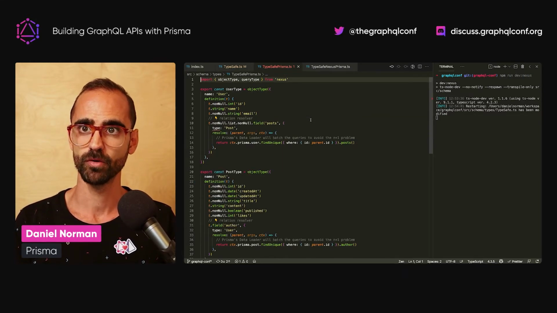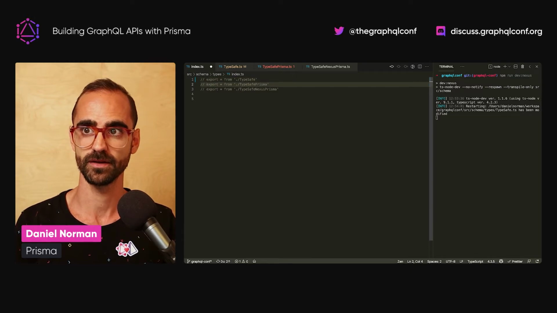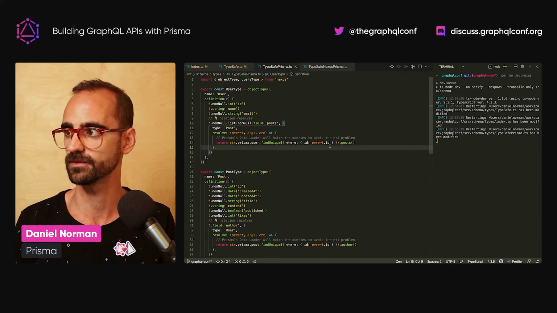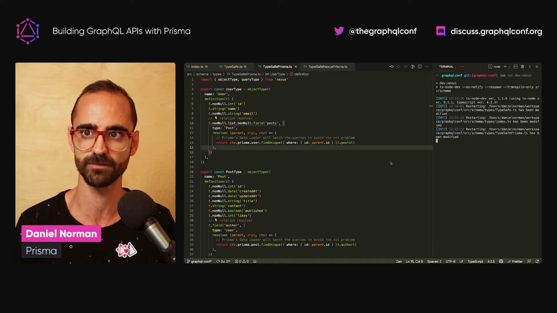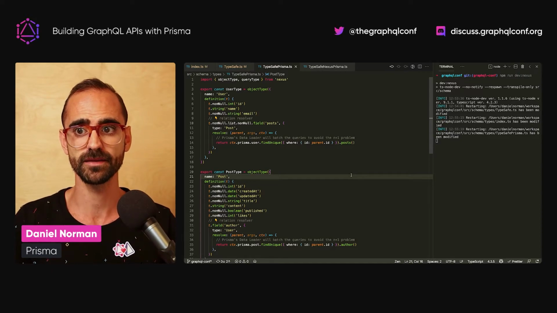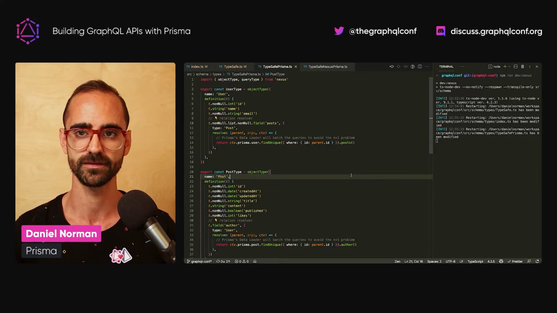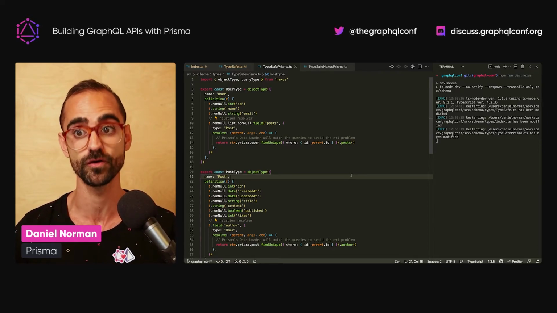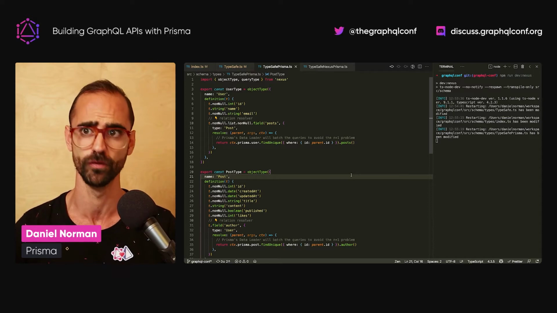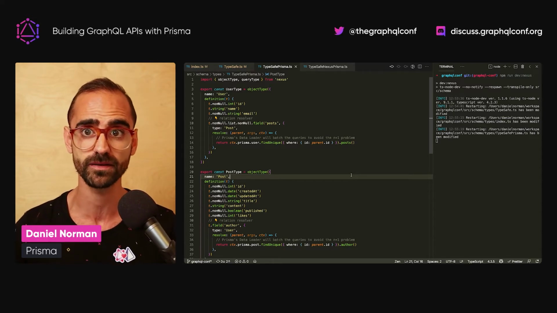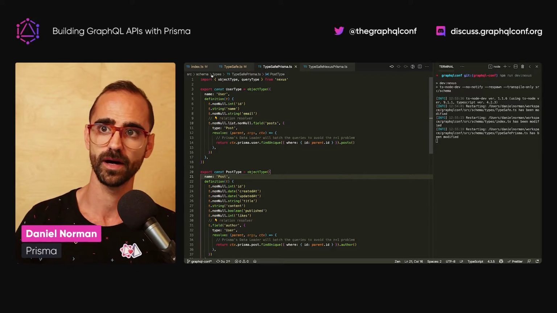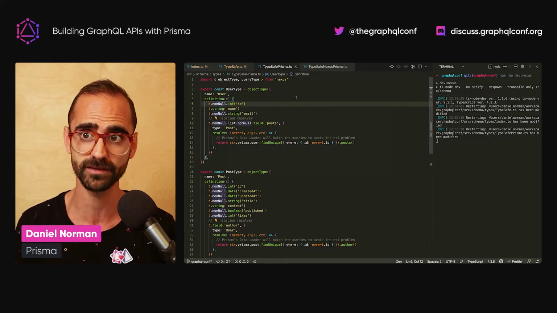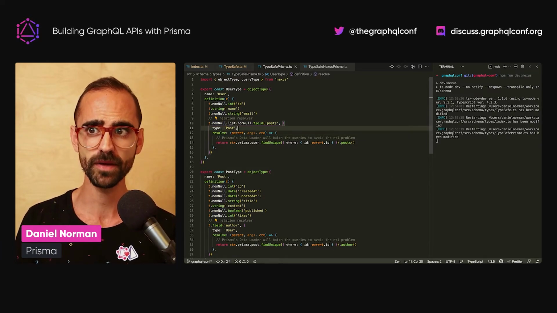Here I have another example, and I'm going to import that so that it's picked up by the compiler. The moment that I save this, you can see that it's been modified and it will transpile it in the background. Here I'm taking the same idea of using Nexus to define these object types and the queries, but I also define an additional object type called post. So essentially we have these two object types, user and post. Here I define whether they're nullable based on whether they're optional in the database. And then we have the relation resolvers.